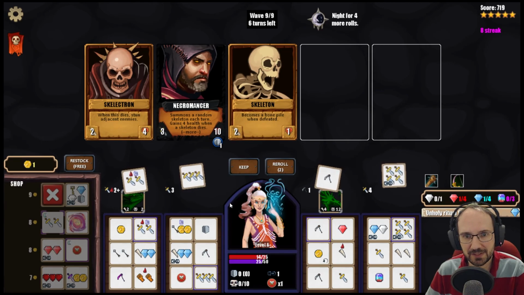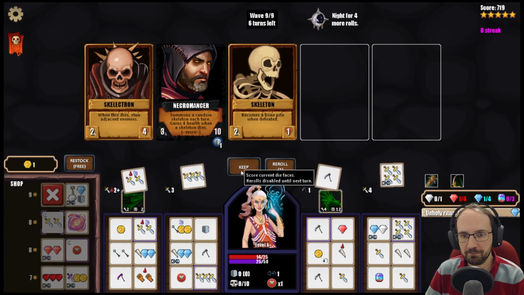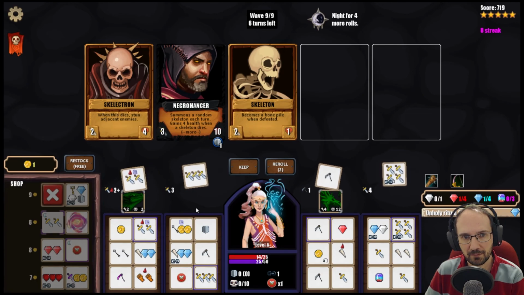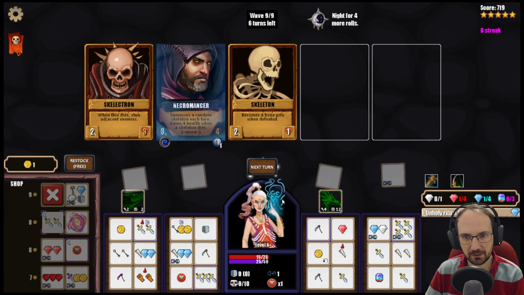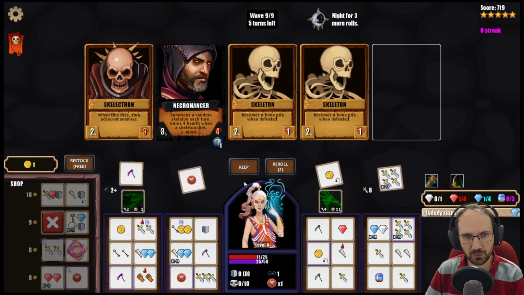Okay, that's a nice load of attack symbols. How do I deal with these skeleton guys, though? 3, 4, 5, 6, 7 damage and stun on him. We don't want to heal him, so we'll put 1 damage on this guy. Eight damage. Sweet. Keep. Dead.